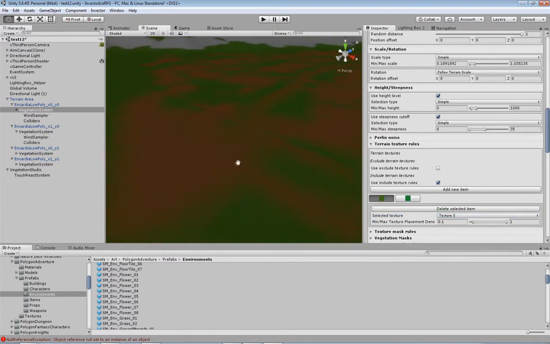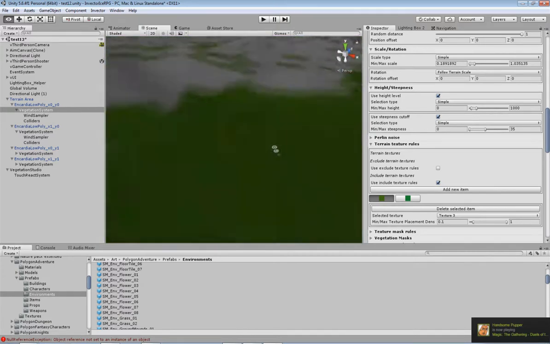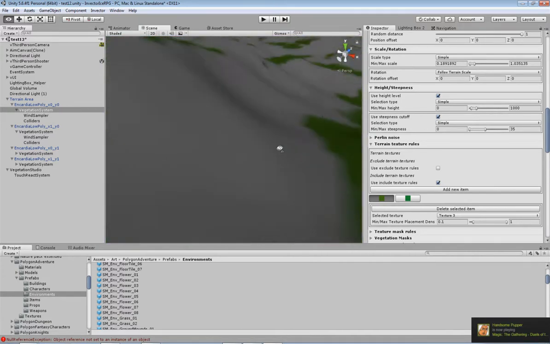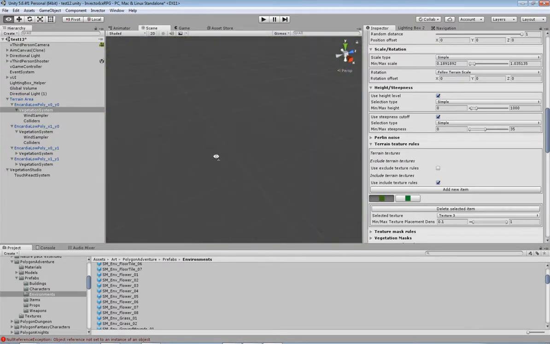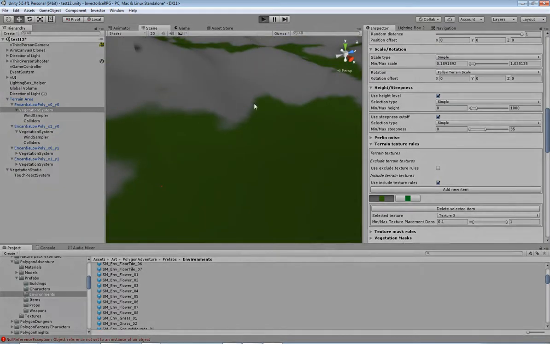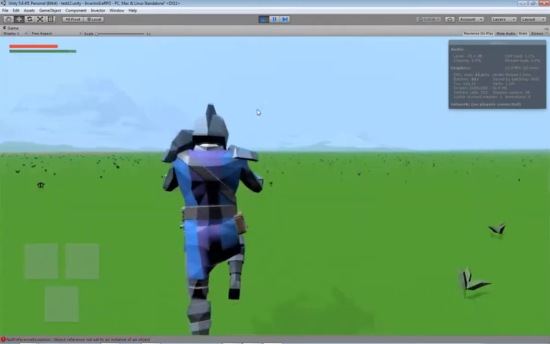And now you can see that that's removed it from a lot more of the dirt. And if we zoom in, there's actually quite little in there because of the spacing that we've set up, and also because there's the dirt underneath. When we come on here, good, it's no longer on there, but it is on the grass sections. So now if we play it, let's have a look at what's happened.